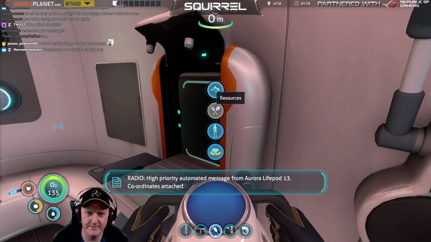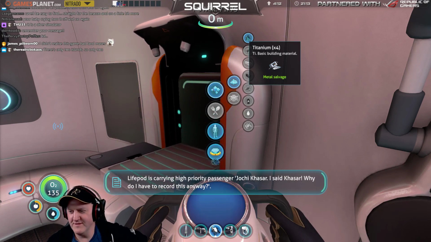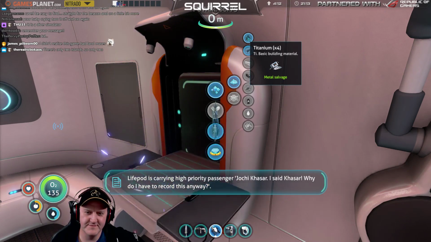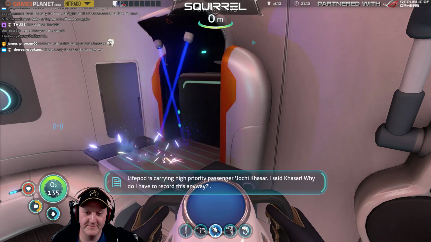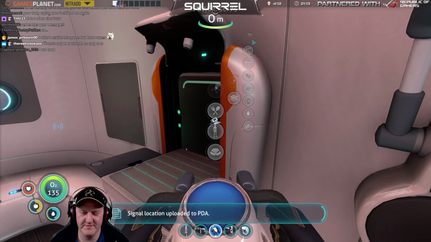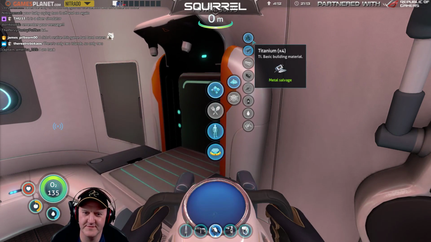High priority automated message from Aurora Live Pod. I love that. Coordinates attached. Live Pod is carrying high priority passenger. Yoki Kassar. I said Kassar. Why do I have to record this anyway? Send immediate burial details. Signal location uploaded to PDA.